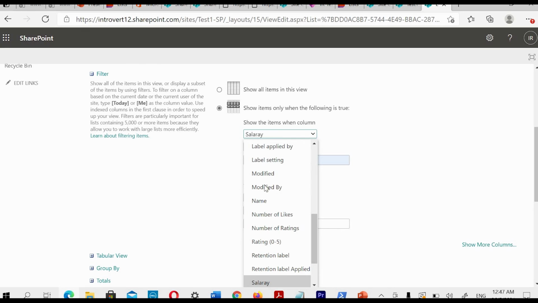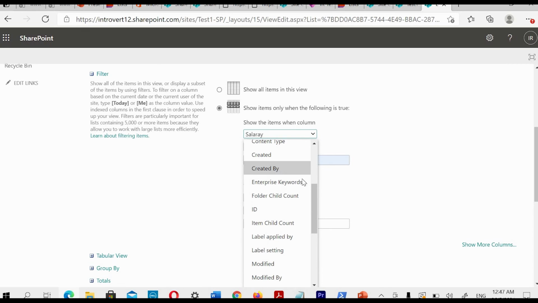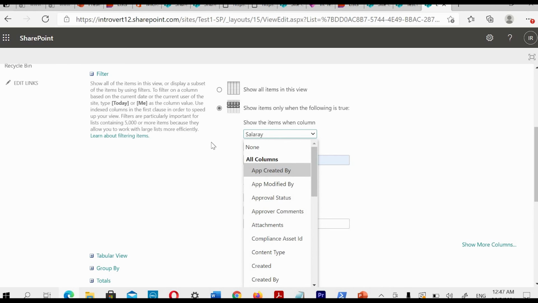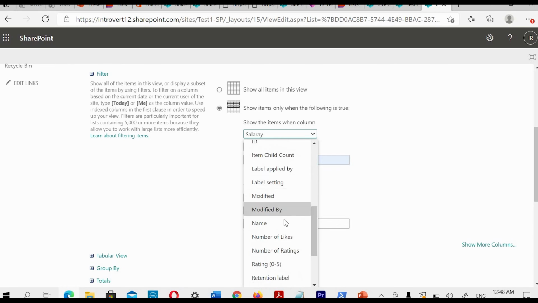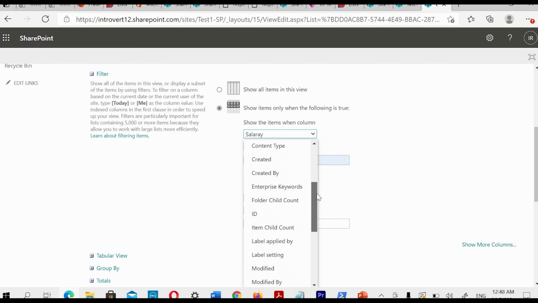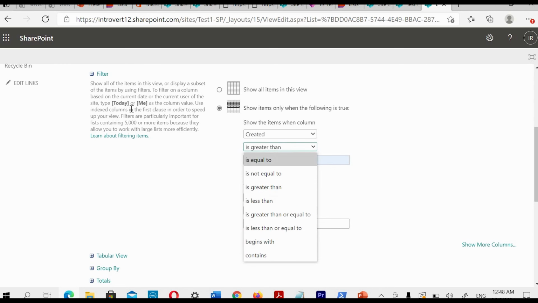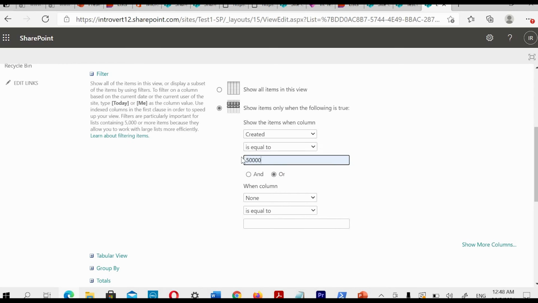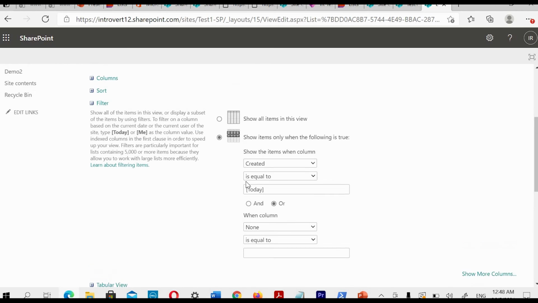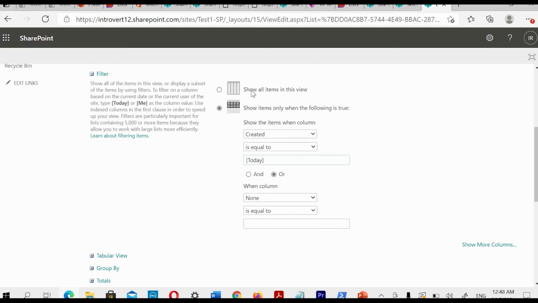Or you can put like today, so suppose you want to show only those items which are created today, so you can put created date equal to today. You have a column created date, created equal to, now this today you can use. So only those items which are created today would be visible. So in this way you can put filtrations also.